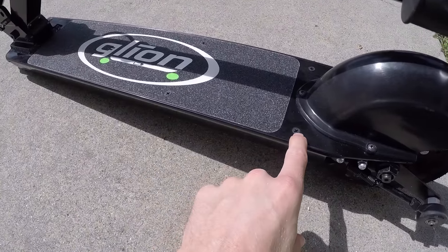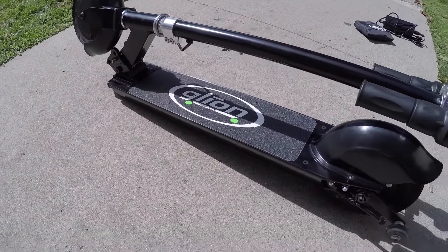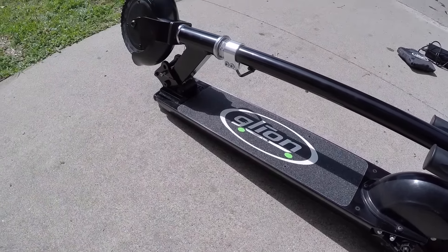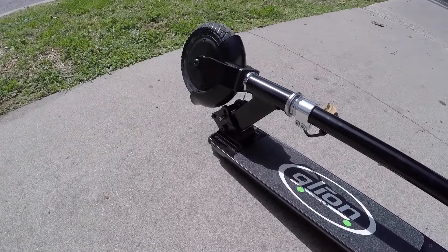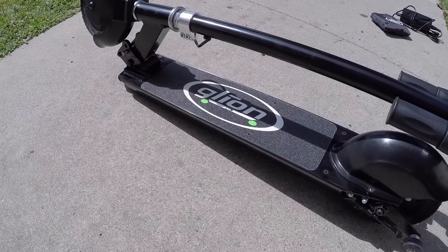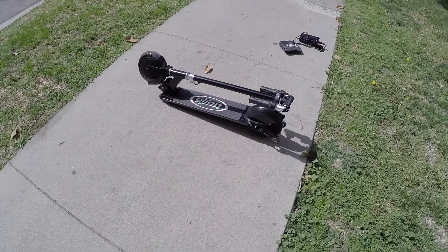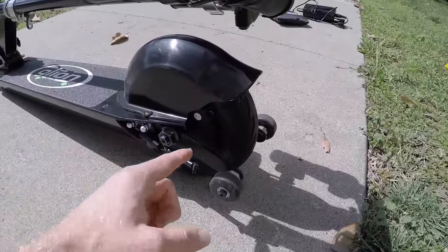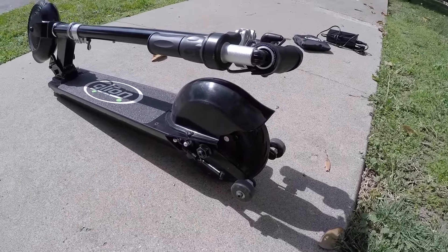You can see there are standard Phillips screws on the deck. I opened one of these up last time — there are batteries in there and it is replaceable, but you can't charge off the scooter. You want to take this inside, keep it away from extreme cold and extreme heat to help those batteries last a little bit longer. It is a 36-volt, 6.6 amp-hour pack, so decent size — it should get you a good range. The motor back here is a gearless direct-drive hub motor in the rear wheel, 250 watts nominal.